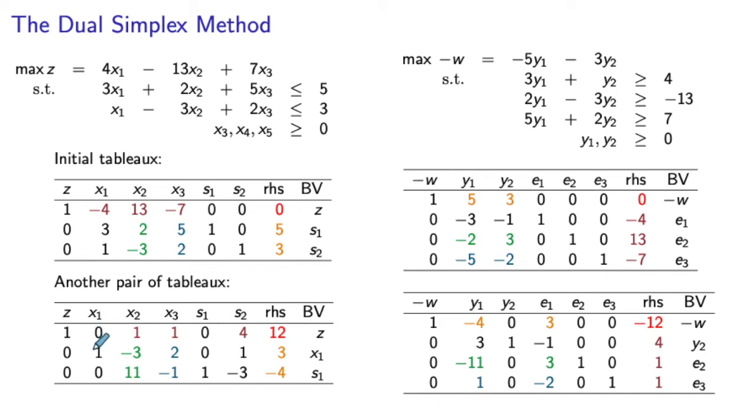The entries from row 0 of the primal tableau are going to appear in the right-hand side of the dual tableau. The entries from the right-hand side of the primal tableau are going to appear in the row 0 of the dual tableau with no sign changes. And the entries of the coefficients of the constraints in the primal tableau are going to appear with the opposite signs in the dual tableau, just like we observed before. You can see that this correspondence is shown by using the same colors for the entries in the columns of the primal and the corresponding rows of the dual.